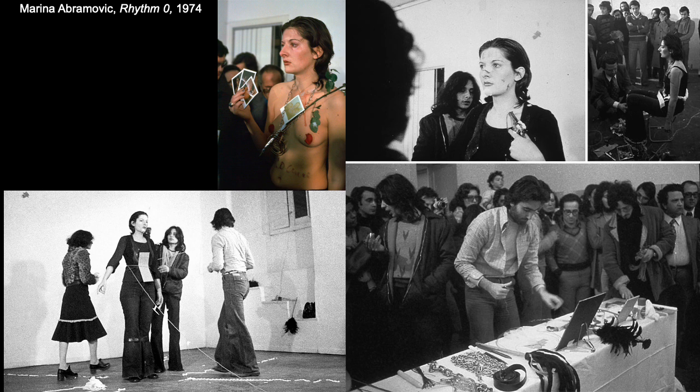A fight broke out amongst the audience members, those who wanted to protect her versus those who did not. And eventually, the gallery owner stepped in and announced that the performance was over. At this point, Marina Abramovich began to move around the space like a person again, and she said that the audience was suddenly unable to face her, and they all bolted from the room. They had all objectified her to such an extreme state that they couldn't bear to look at her in the face as a human being any longer.